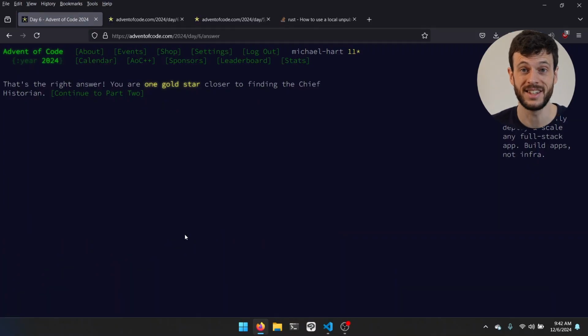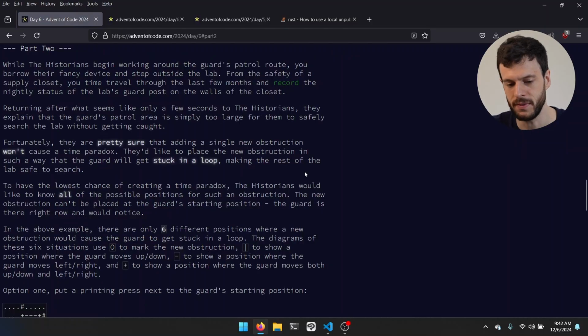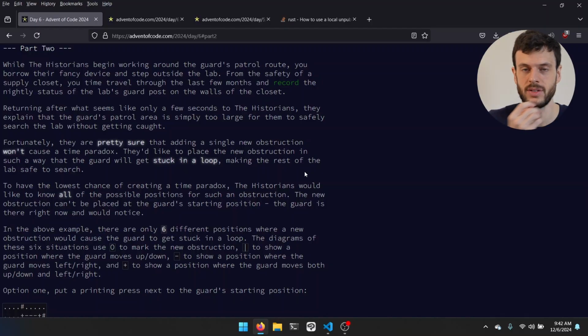That's the right answer. So I'd guessed that I was off by 1, just as a guess, and I was right, but I went back and found out why I was off by 1. So that's a better result. Okay, I'm now going to read through part 2 and cut to once I've finished reading it.